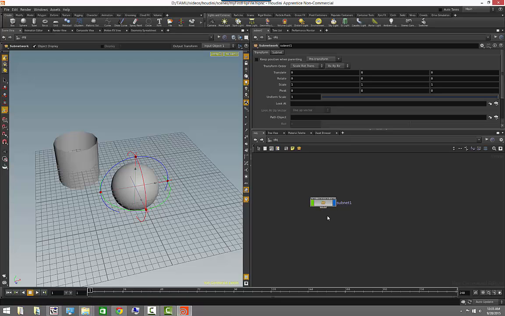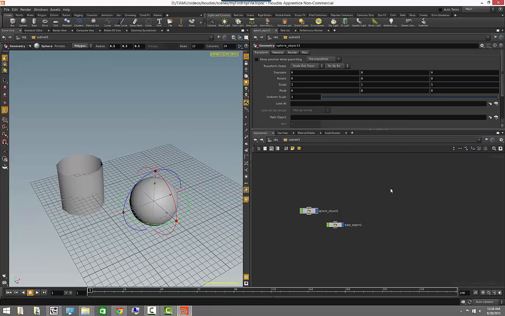Great. Now, because of the fact that this is a little bit like a file system, this allows us to do certain things that make objects reference other objects using a different relative pattern. So for example, if I wanted my tube to look at my sphere using the lookat parameter, I can just drag the sphere in here, and this creates a path from the sphere object to the tube object.